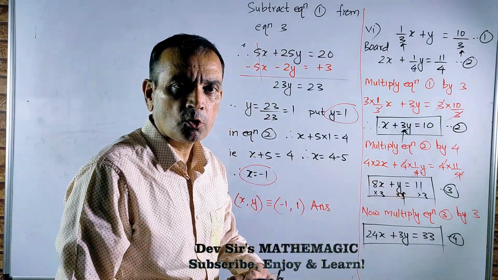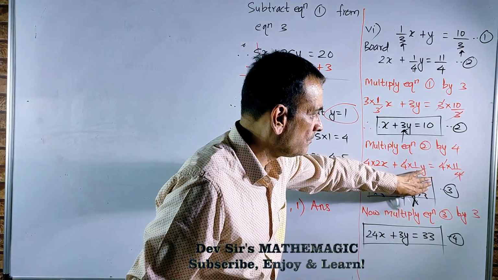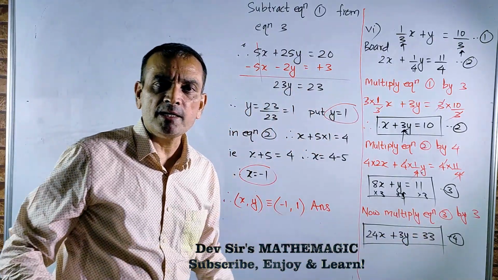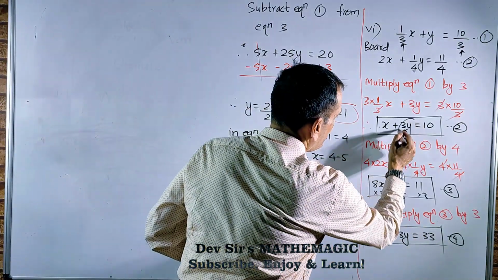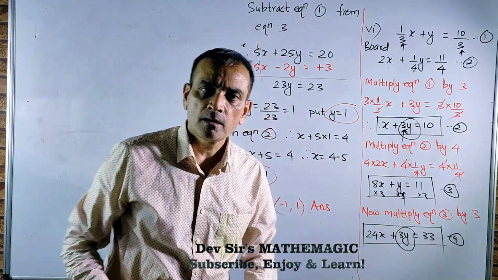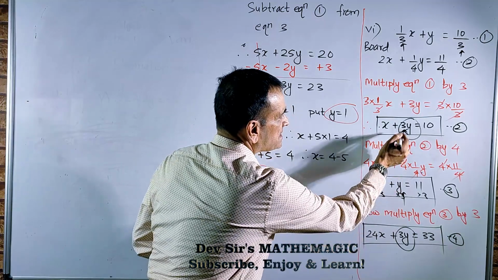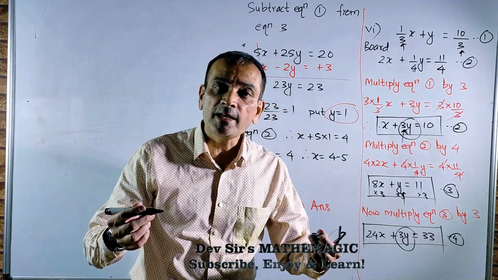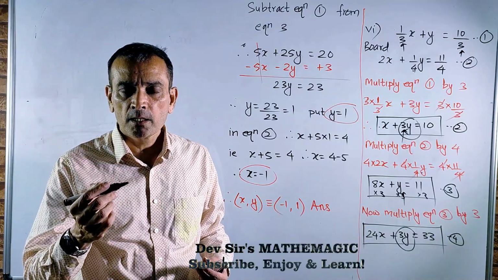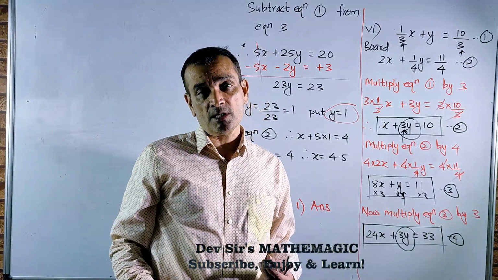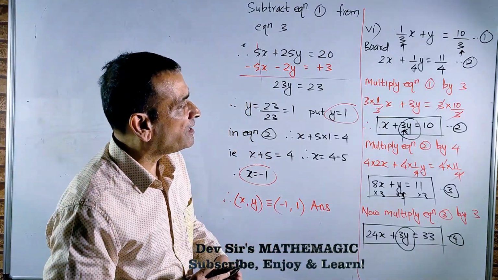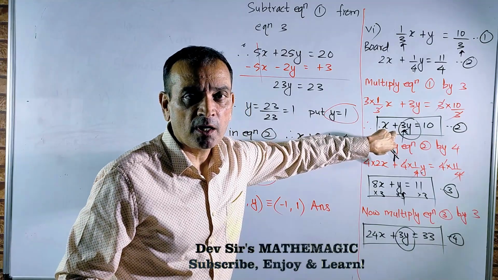Now for the moment, don't look at equation 3. 2 and 4 should be solved simultaneously now. Because you got 3y here and 3y here. What should you add or subtract? You have plus 3y here, plus 3y here. So naturally, I need to change the sign of one equation. So you need to subtract one equation. Change the sign means subtract. So I will subtract equation 2 because it is the smaller one.